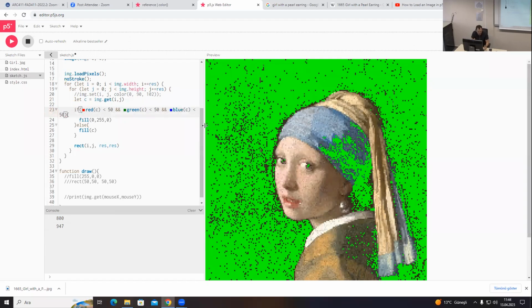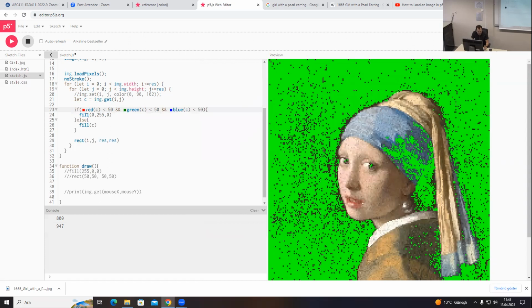So I created 50 as kind of a threshold for RGB values, right? That means if the red, green, blue channels are less than 50, then it's a really dark pixel, right? If it's a really dark pixel, I want it to be pure green. Else, I want it to be its original color.